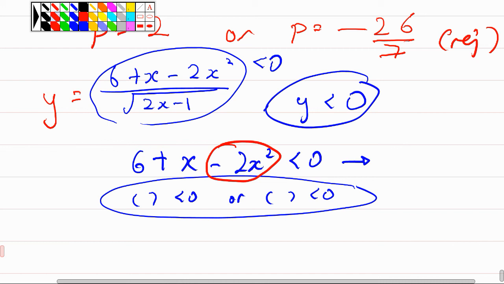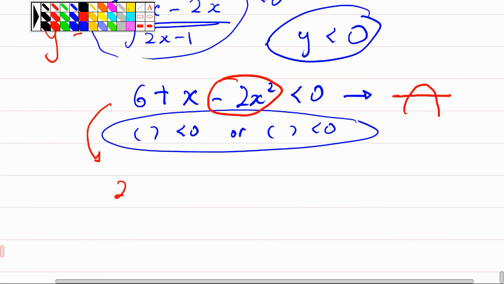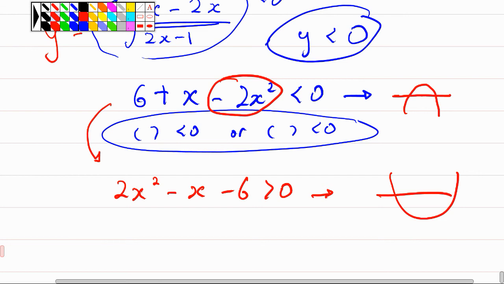Why? Because this graph you draw is like that. I never taught you like that. Because this is a negative x squared curve. So what you should do is change it, cannot be b squared minus 4ac, don't do this. More than 0. Then your graph looks like that. This is the graph you are familiar with. I repeat again, for quadratic inequality, you need to make sure the x squared is positive. You want me to show you the two different workings?